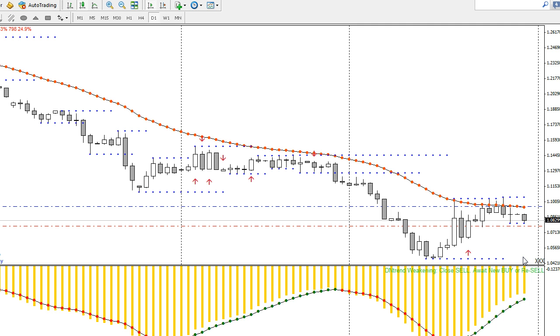So very easy. Basically, you have a very clear entry at the break of 1.0812, and the first objective would be 1.04623. Of course, if it breaks that 1.04623, that would be a confirmation that this move here was just the creation of a lower high, and would confirm further weakening of the euro. So quite easy.